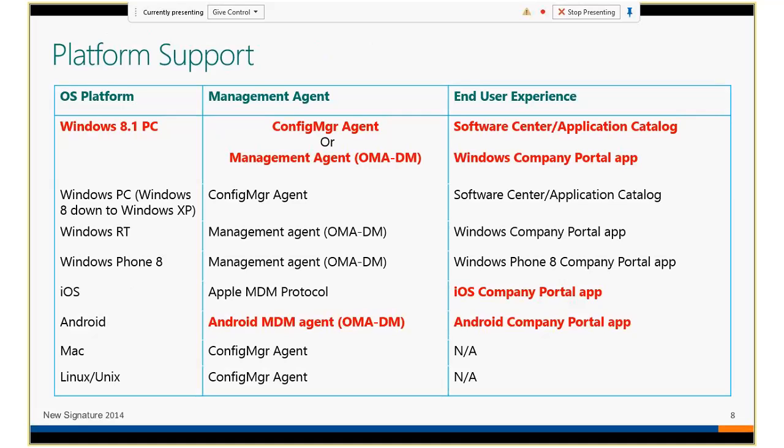Instead of installing the Configuration Manager agent, we do have some other options. I'm just bringing them up so you're aware of them, but the best scenario is managing this device with Configuration Manager. But instead of installing the agent, we can utilize something that's new to Windows 8.1, which is its own built-in management agent. It refers to a standard known as OMA-DM, a mobile device management agent that is actually built into the operating system of Windows 8.1.